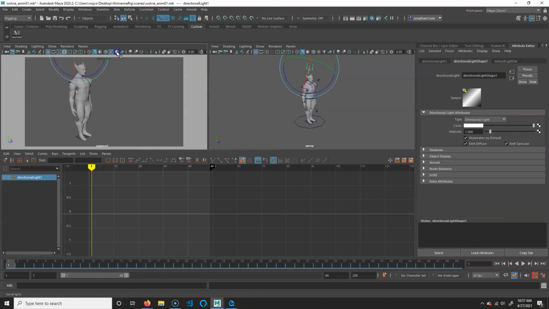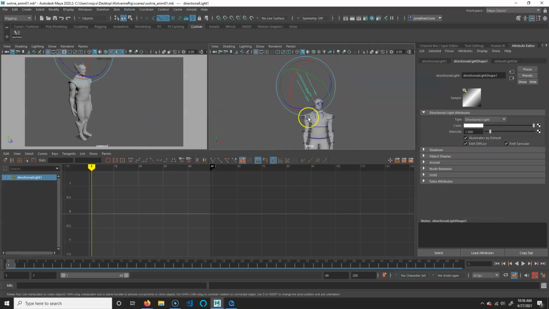And I'm going to turn on lighting here. You can see it there. I'm also going to turn on shadows. And then we will see what we have. But that doesn't look, let me see. Okay, I guess that is doing it. All right. So I'm going to try and get the lighting the way that I want it.